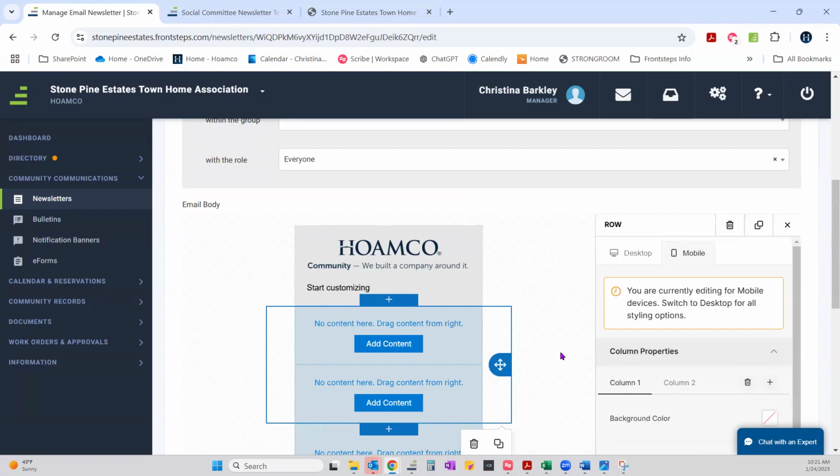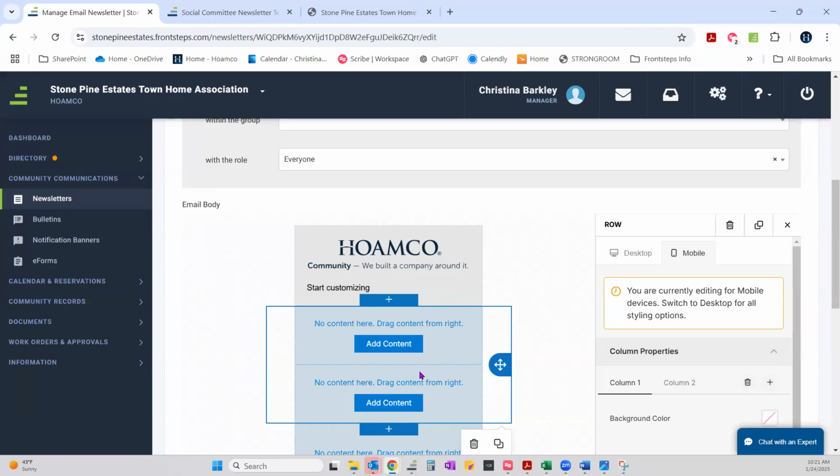This is a great example, because when you add two columns as a content block, you can see that when it comes through on the mobile device, those columns are not side by side. Now they're positioned one right on top of another. You see that? They're vertical instead of horizontal.